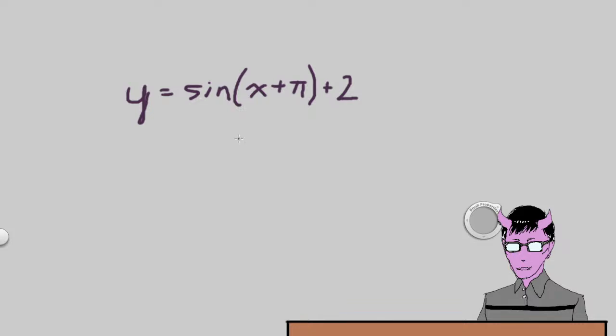So already we can see what's happening. From our parent function, which is just going to be sine of x, we have a transformation, a translation left to right, and then a translation up or down. But again, same rules apply as before. Since it's plus inside the parenthetical with the x, if it's associated with the x, we're in opposite land. So it's going to be shift pi spaces to the left. This one's outside of the main function we're considering, so that's plus 2. All the y values get increased by 2, so hence a vertical shift upwards by 2 spaces.